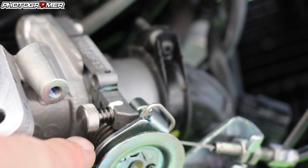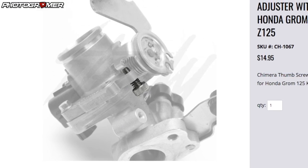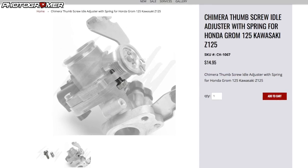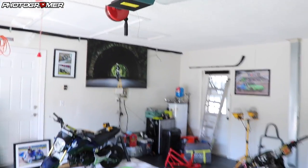The other thing I did was from Steady Garage — just a little idle adjustment screw, about $15. That way I can adjust my idle when I'm at the stunt lot and not worry about it. That's pretty much the update here. Everything's back to normal from the hurricane — it's been a couple days, I got all the boards off, had my victory cigar and Corona, and now I got the bikes out and everything together in the garage.